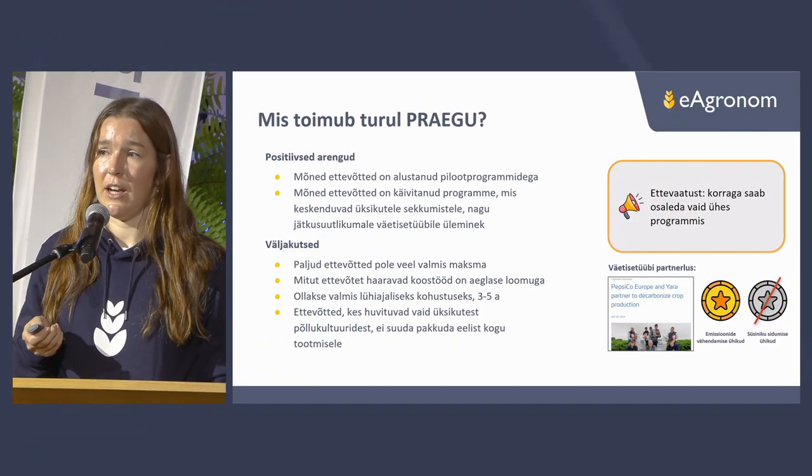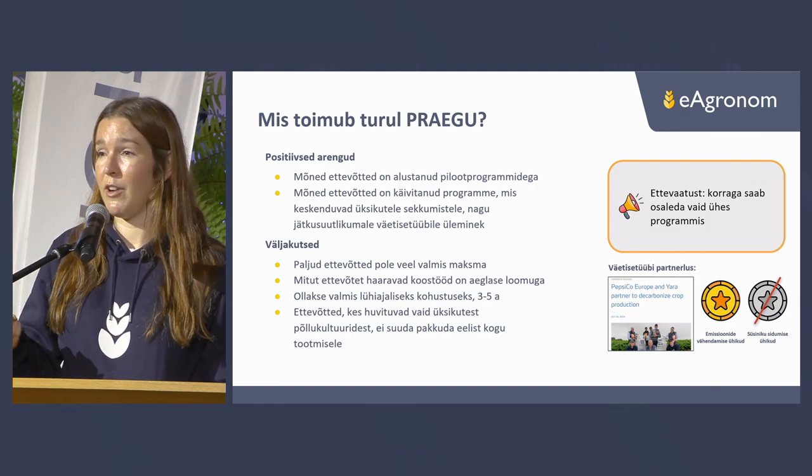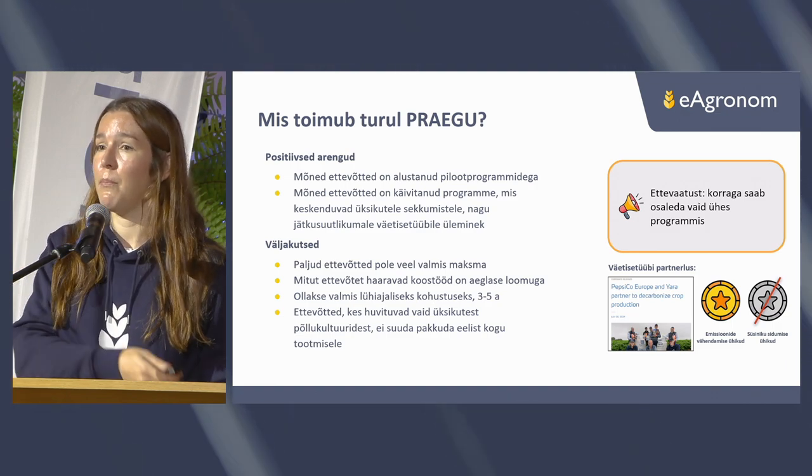I think sometimes there are some challenges, which is both good and bad. When a company is specializing in certain products, they might be really, really interested in the wheat that you grow, but all the other crops that you grow on your farm and then sell somewhere else, that's not really in their scope. They're not looking at that. They're looking at just the wheat, or just the sugar beet, or just one thing. And so that can be a really big challenge for you guys and for running programs, because they might be ready to pay for one thing and not pay for the rest.